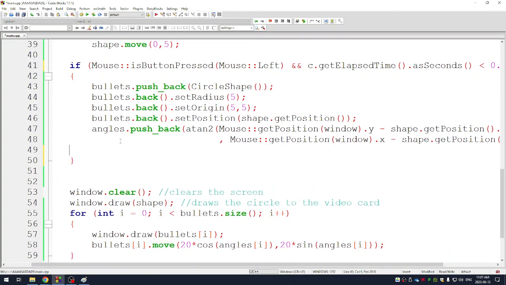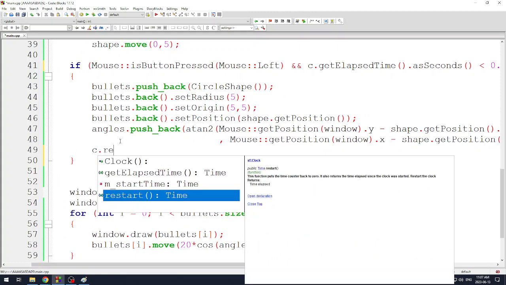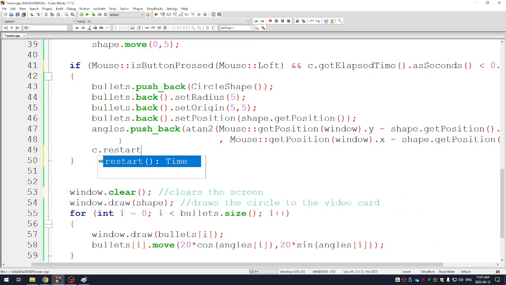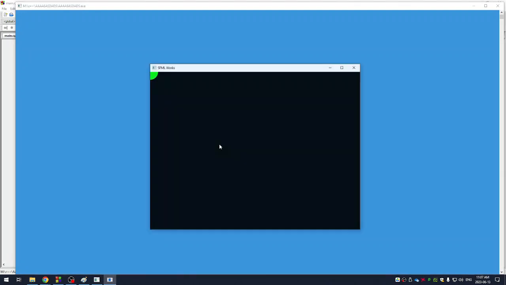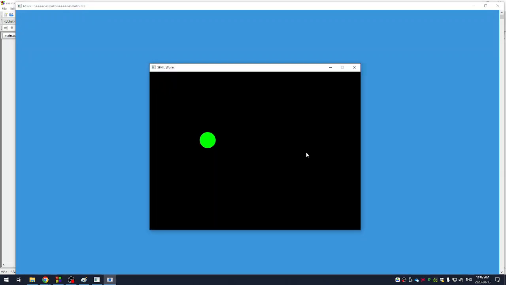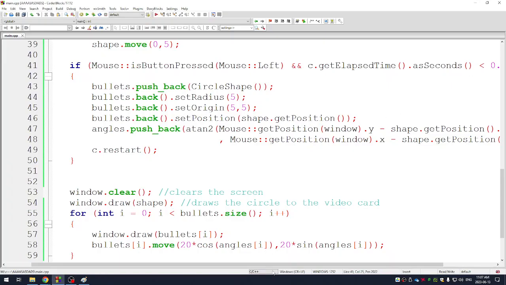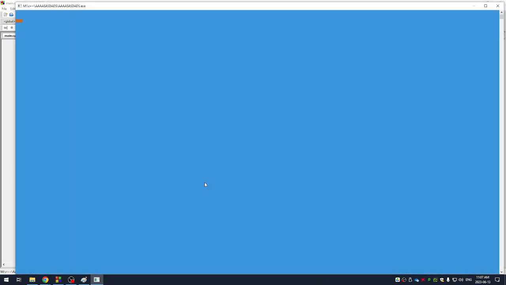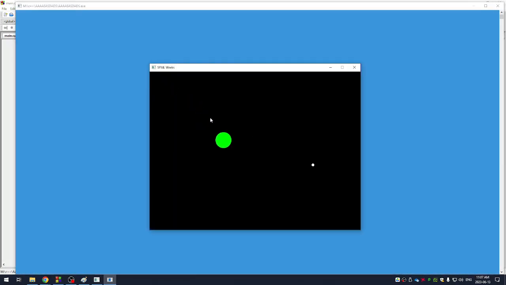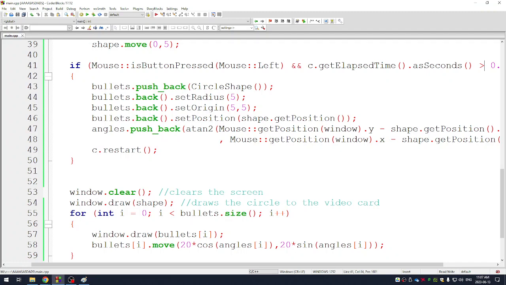So now I can't shoot as many bullets as I want. There you go. So now I can't just shoot a stream of bullets. Greater than, sorry. There, I can only shoot a bullet every half second now. But it goes right to my mouse. Cool. Okay, so I'll post that if you want to add that to your code.